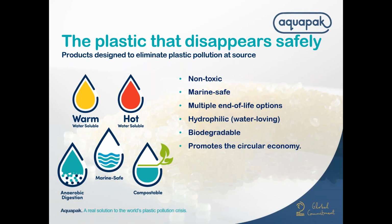Almost all other polymers are hydrophobic, hence they hang around the environment for 700 or more years and never break down fully and cause the harmful microplastics that we all have read about and know about. And the problem with hydrophobics is they attract other hydrophobics. So anything in the natural environment that is a hydrophobic, which is toxins or hormones, for instance, will go and latch on to these other hydrophobics, and they become carriers and agitators in the ecosystem.